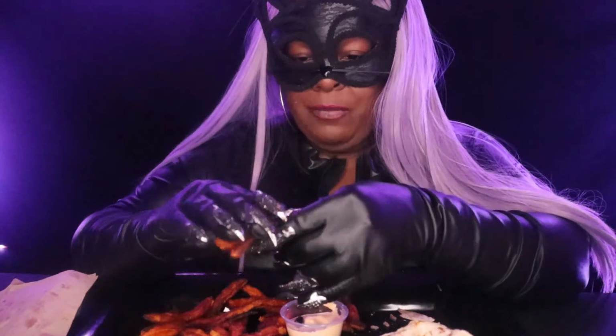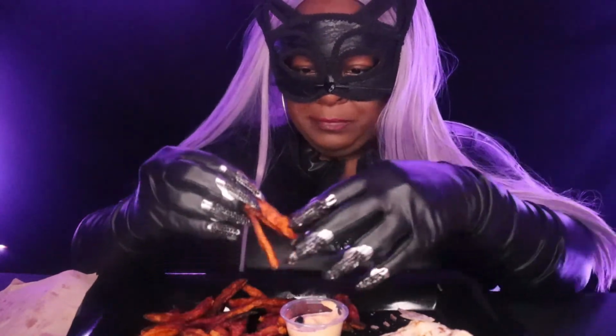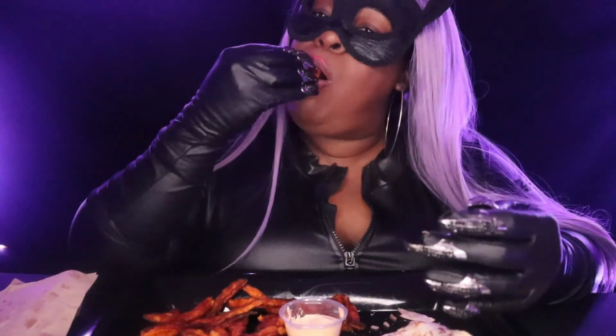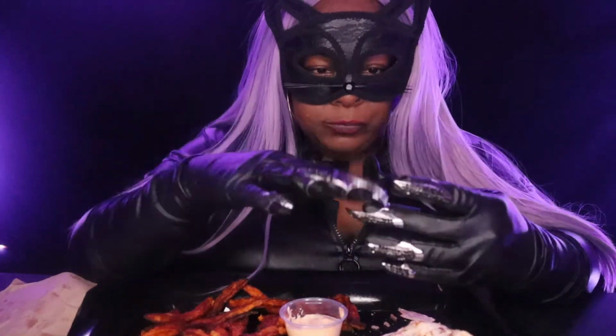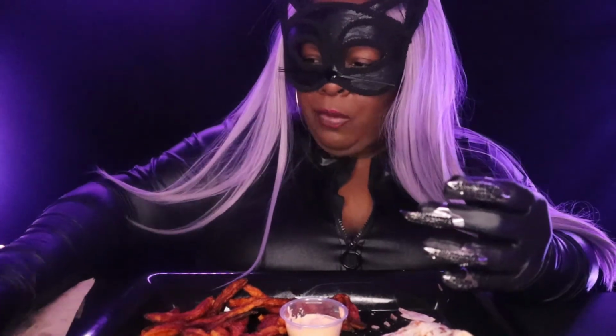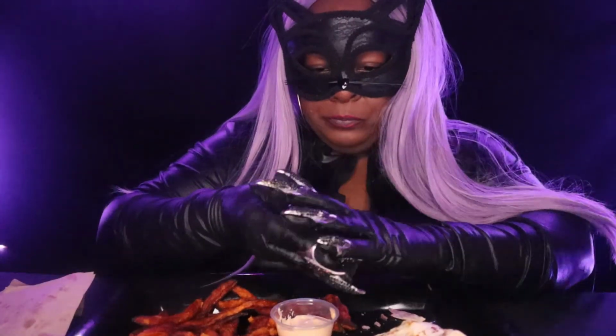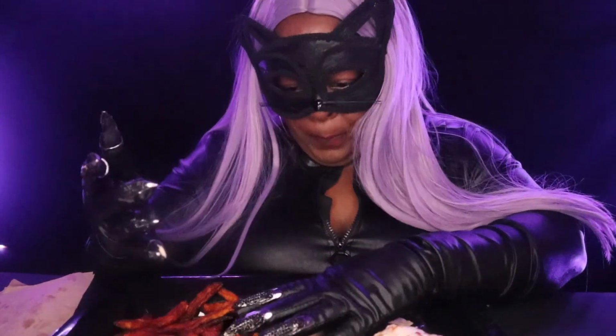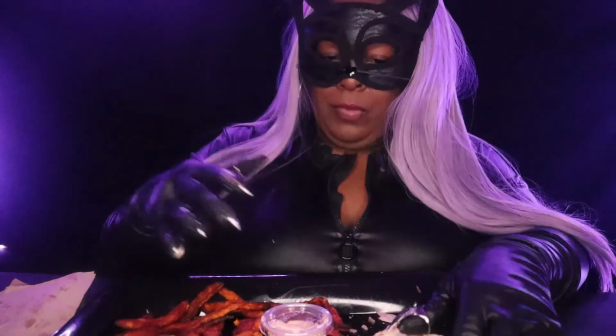Me and his fries are having a tug of war. I want to go straight. They want to go another direction. There's enough fries for now.